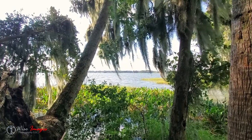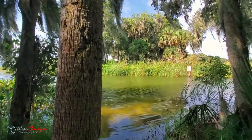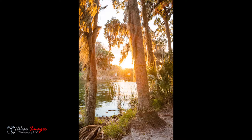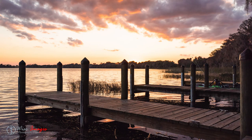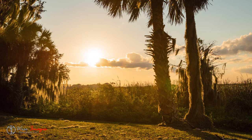In my opinion, the best spot to watch the sunset is what they call the Point. There's not a huge view, but you can look off to the right and see the sun setting on the trees with the water at the same time. Another good spot is the campground docks — if you're camping, you can go over there. You won't really see the sun setting because it's covered by trees, but you can see all the beautiful hues coming through. There is another area where you can watch the sunset, but there's foliage in the way and no place to sit. So my opinion: go to the Point. Absolutely beautiful.